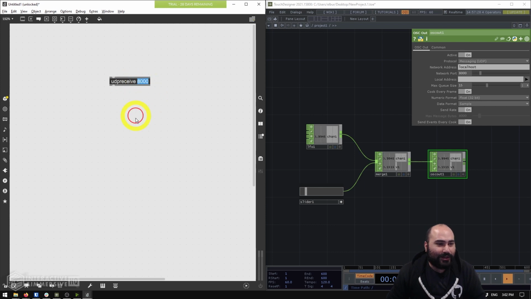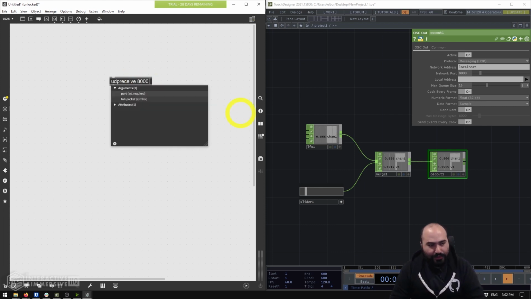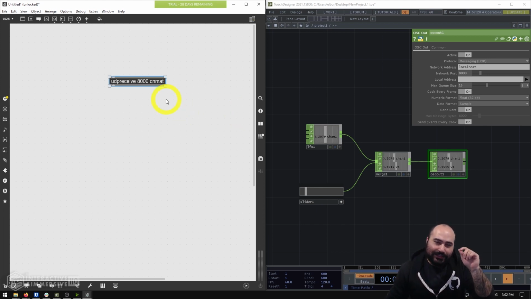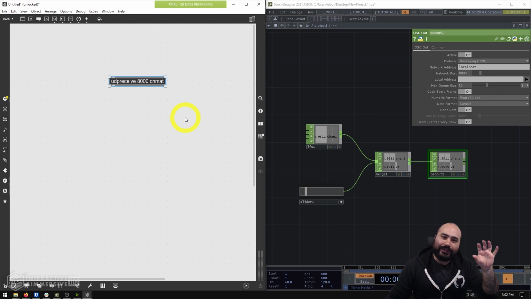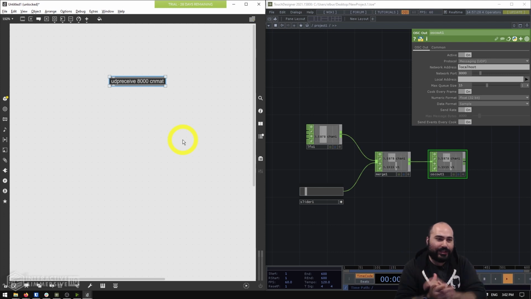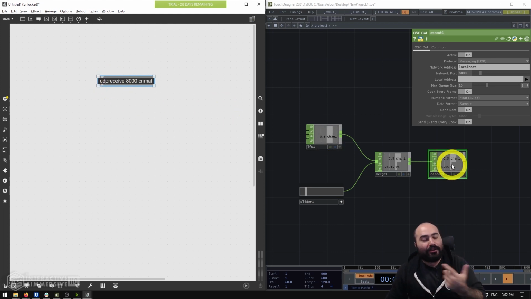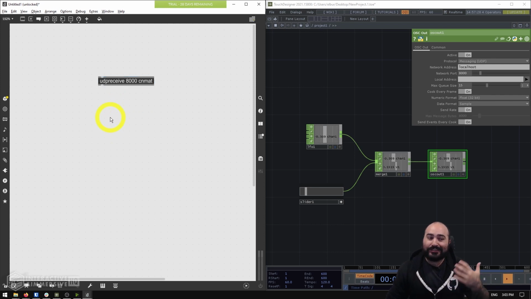So what we can do is double click on this UDP receive, after the 8000 put another space and type in CNMAT. That's just a nice little behind the scenes thing. You've probably seen UDP receive 8000 CNMAT in a lot of examples, but in case you didn't know what that CNMAT did, it basically just sends the full packet specification down the pipeline for you. So now this UDP receive is receiving our OSC messages, because if you remember, OSC is a format and specification for the data itself, but the wire and pipe that it travels through is just a UDP network protocol. So once we have this in here, starting to parse it is actually really, really easy.